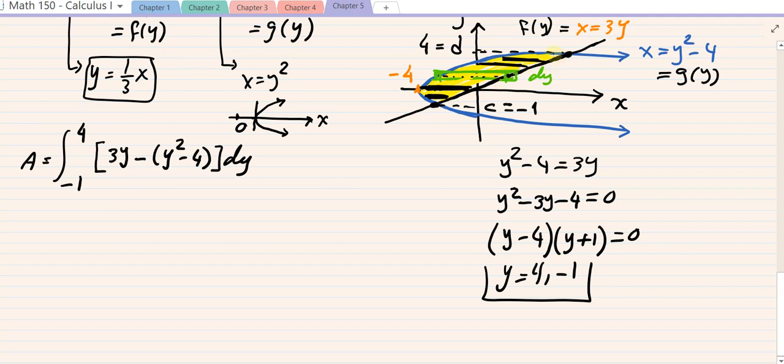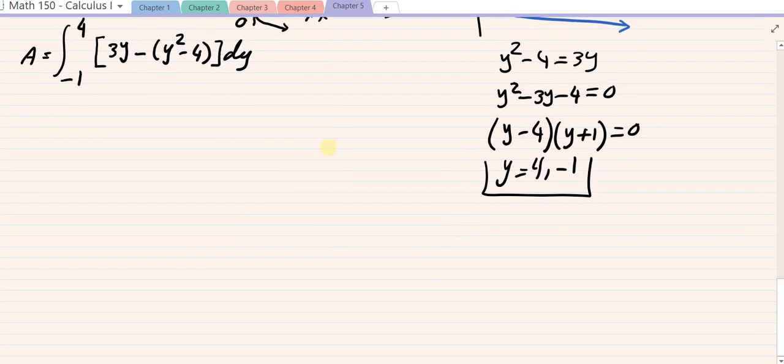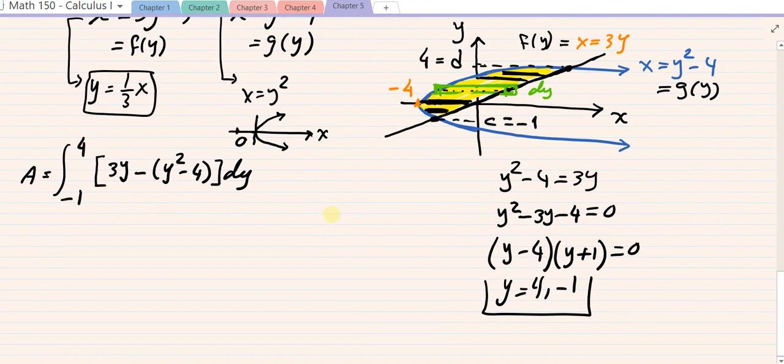If these functions behave so that they could intertwine and intersect at several points, and they can flip-flop which function is to the right or to the left, then we need to take those into consideration to find these areas correctly. But for this one, we're done. That's the area.